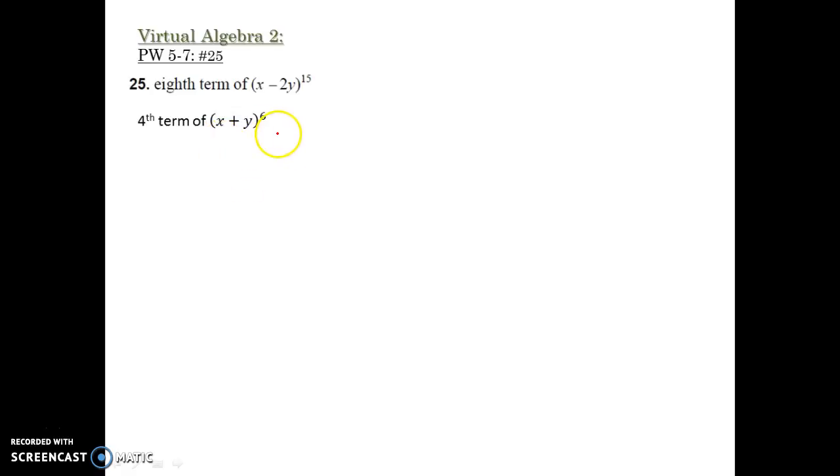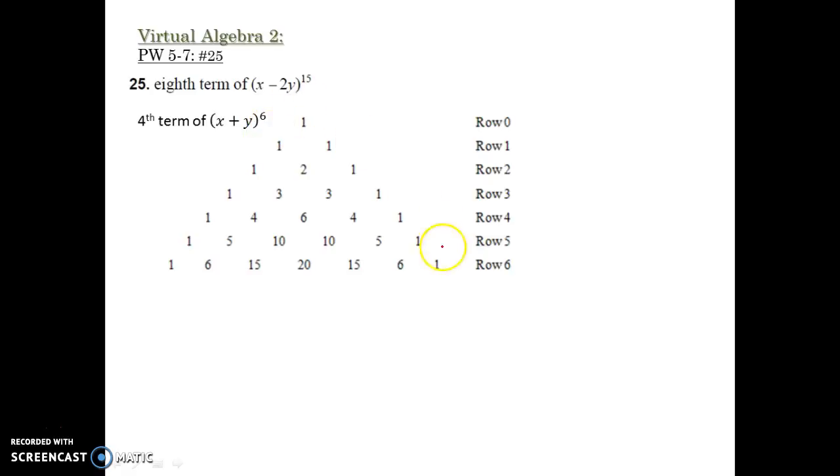You might think to yourself, easy money. I'm going to just check out Pascal's triangle for row 6. That'll give me my coefficients, and I can say, all right, so this is my a, this is my b, and so it's going to be x to the 6th, and then the power of this just counts down each time. X to the 5th, x to the 4th, x to the 3rd, x squared, x, and then no x. So this is x to the 1, this would be x to the 0.